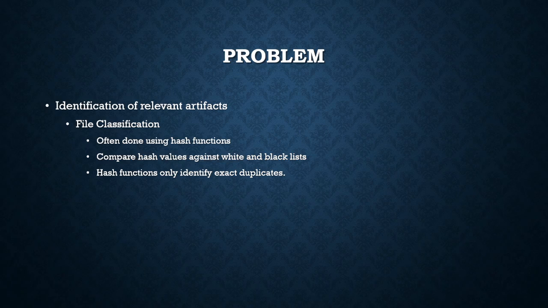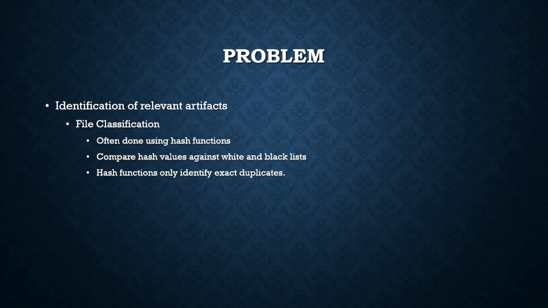For a blacklist, I'm going to have some type of malicious file, malicious code, or item of interest, article of interest. I'm going to take a hash of that article of interest, and then I'm going to scan my target to see if I can find a file that has a hash that matches. Now, the weakness with this is that the hash has to match, and hashing will only match identical artifacts.